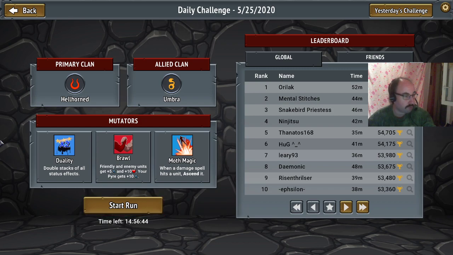We do have Hellhorned Umbra as our clans. We do have Duality, double stacks of all status effects. Brawl, friendly and enemy units get +5 attack and +10 health. Your Pyre gets +10 attack. And Moth Magic, when a damage spell hits a unit, ascend it. Well, Moth Magic is definitely a very good way to help kill bosses faster, as is Duality, of course.